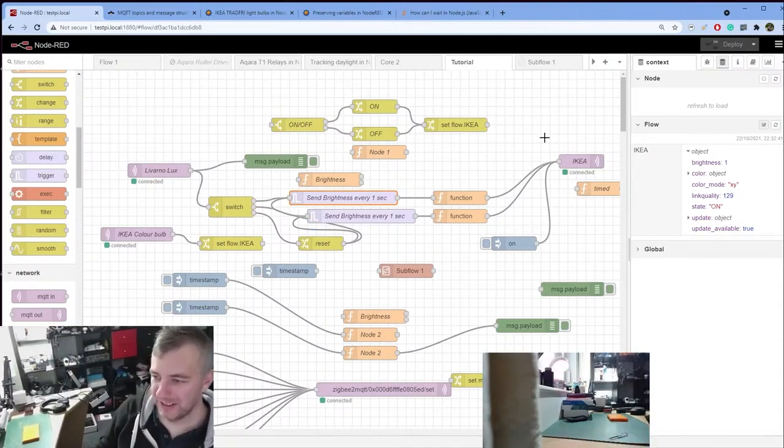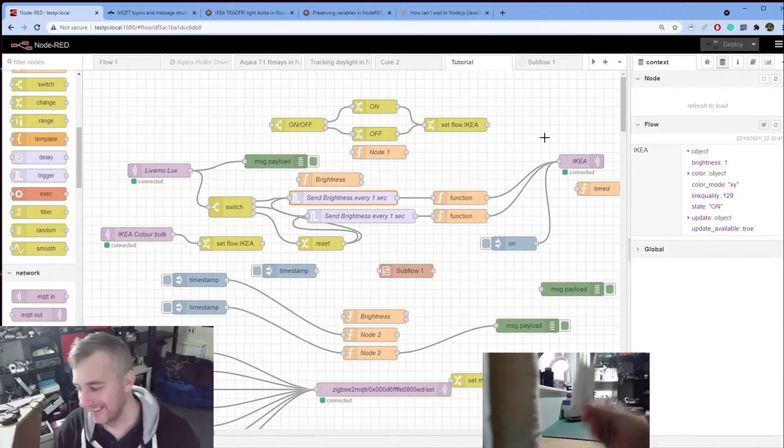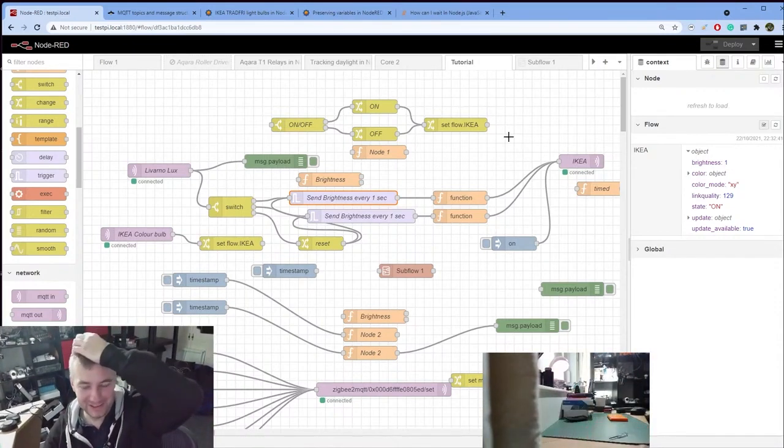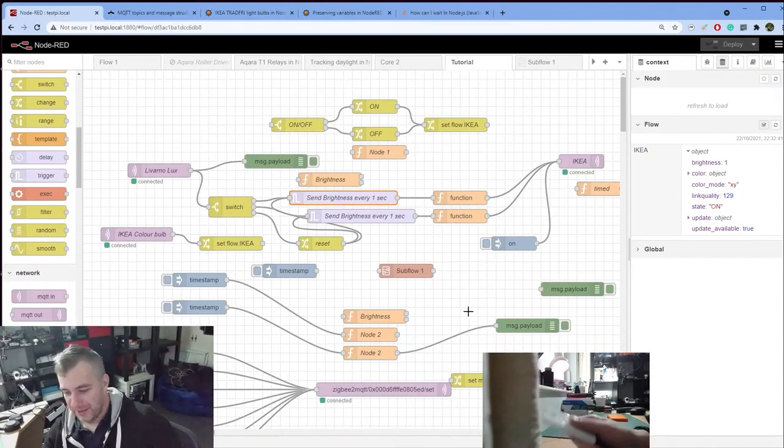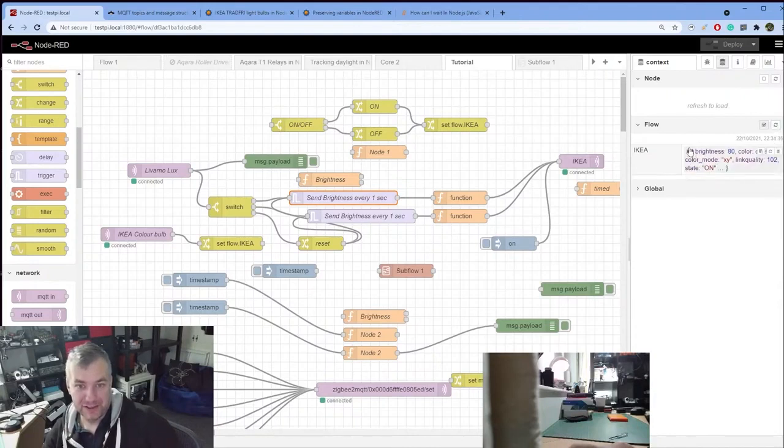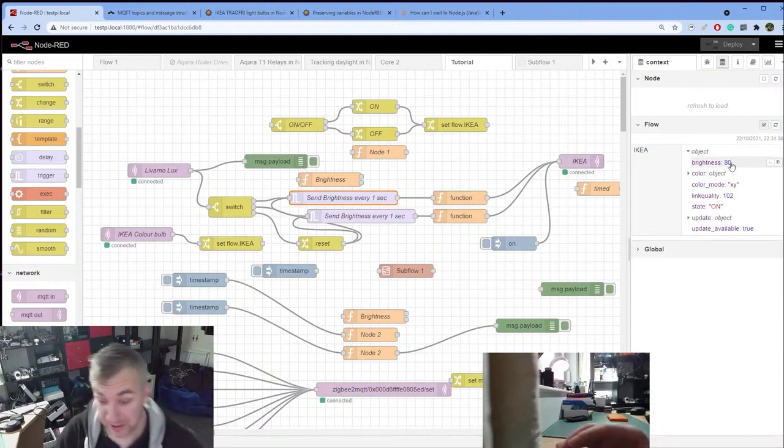Yeah, so it's working. So now you have a working, what is it called? Dimmer on that. And that information obviously is going to be saved in here because we picked the update. So if you refresh it, it will give you correct brightness information, and you can share that information with anything else.